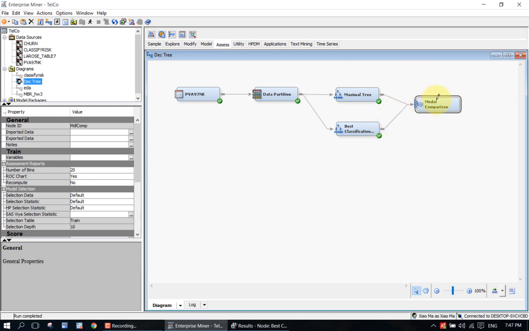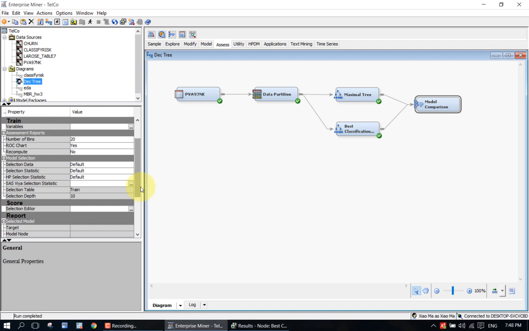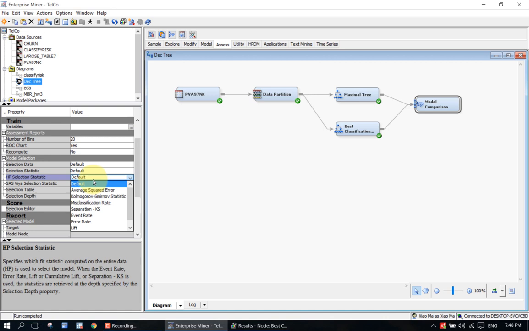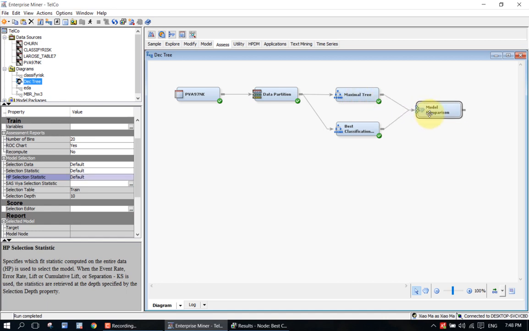Then you can connect all the models that you want to compare to the model comparison node. And it's very critical at this point to specify the metric that you want to select the ultimate best model. It can be different from the one that you chose for a particular model, right? It can be different. And sometimes you deliberately want to do that because you want to maximize the search process, right?